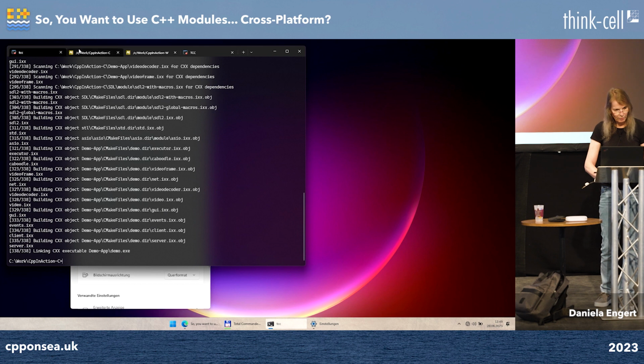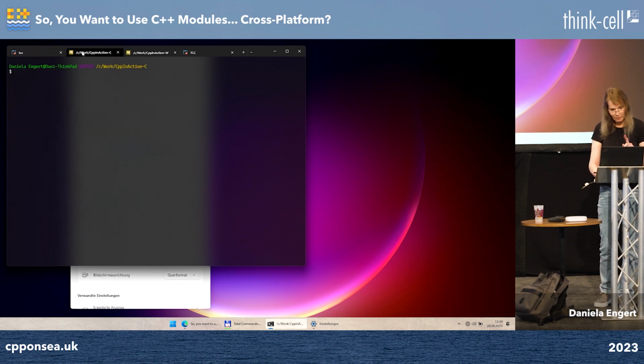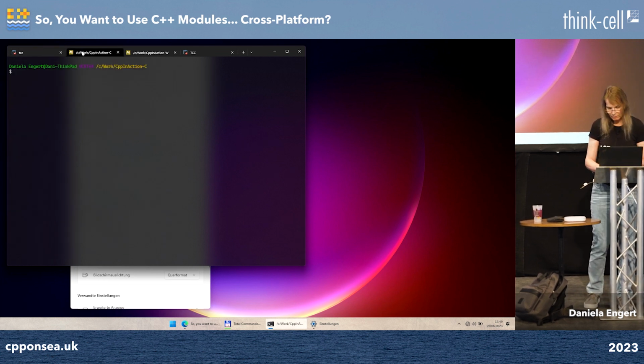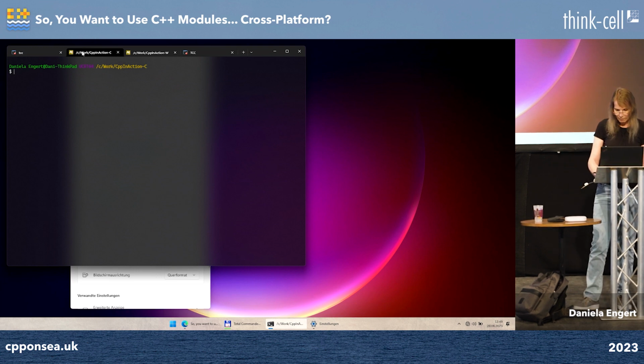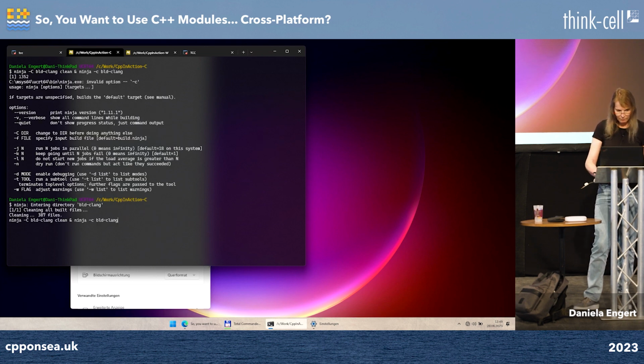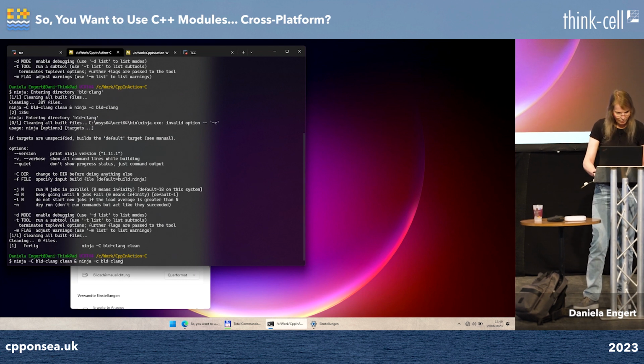Let's move on to Clang with the same source code, which, by the way, is completely portable. Exactly the same command line. What's going on? Last night it did.